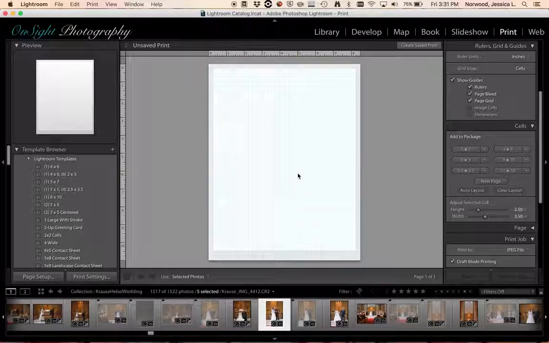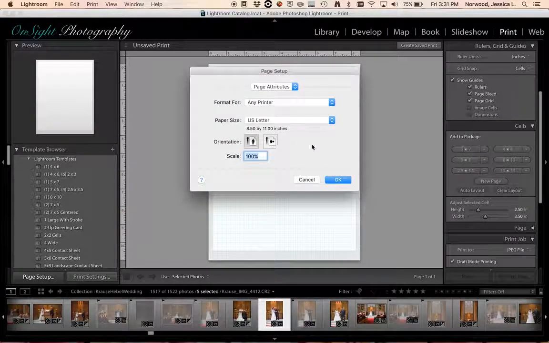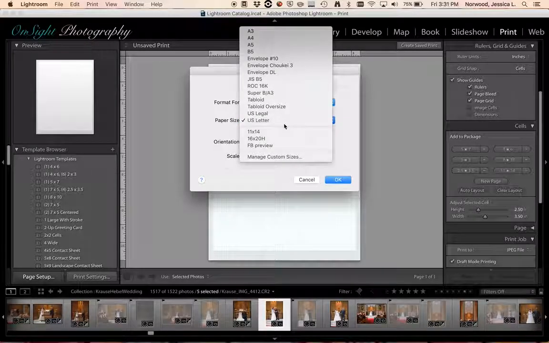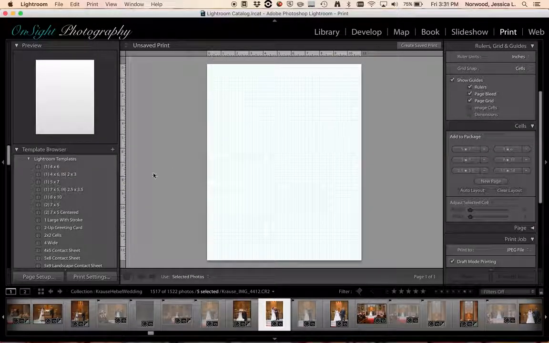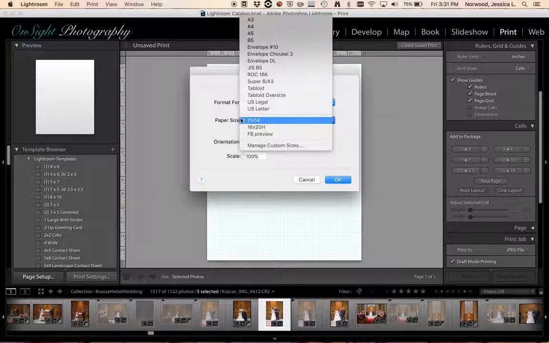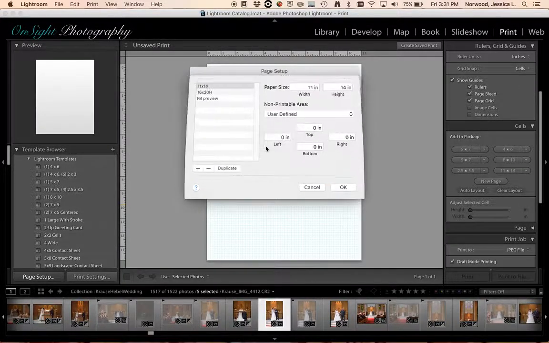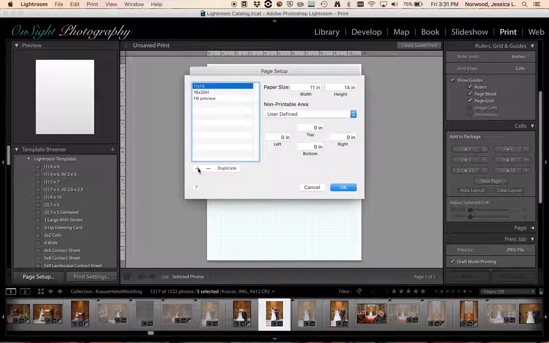I'm going to do something a little bit different here. I'm going to go to page setup, and I'm going to change the page size. I'm going to create an 11:14, and I'm going to put an 8:10 and a few smaller sizes on there. So just a bigger print so I can get a few more images out of it basically. So I'm going to click OK here. And sorry, I should have noted, this 11:14, I created that in the custom sizes. So I created a new one, and I made it an 11:14. I'm going to make this one horizontal, 14:11, and then I set all the margins to 0.